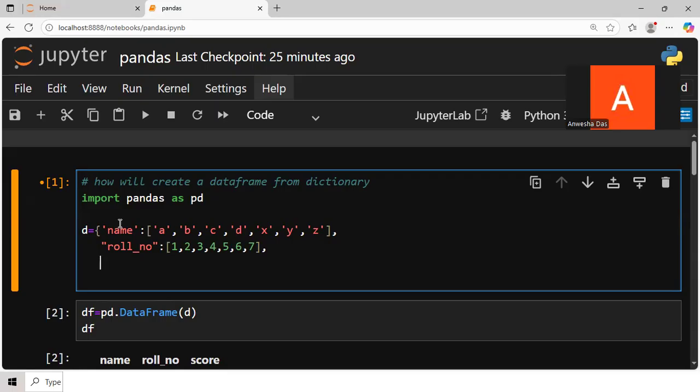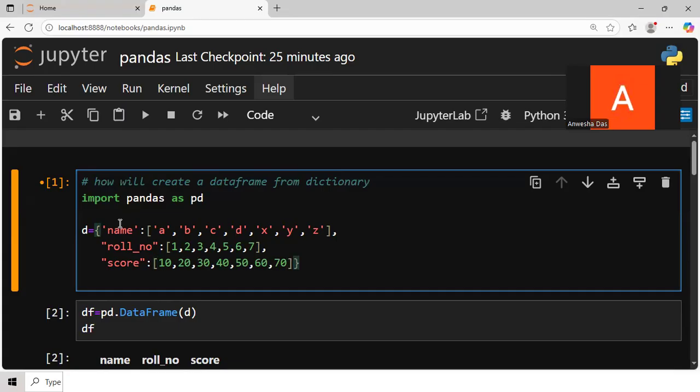Okay? It is not fixed. Now, I'm going to take another key and value pair. My another key name is score and values may be 10, 20, 30, 40, 50, 60, 70. Done.